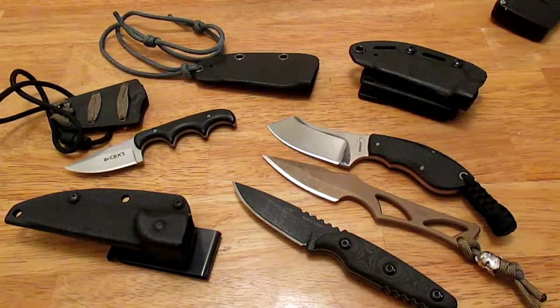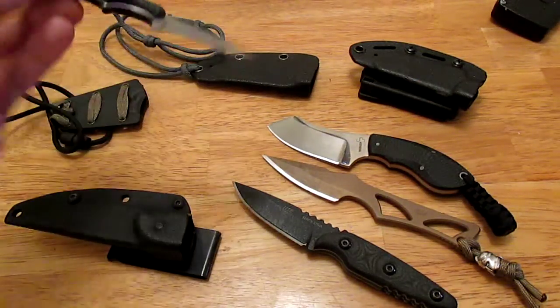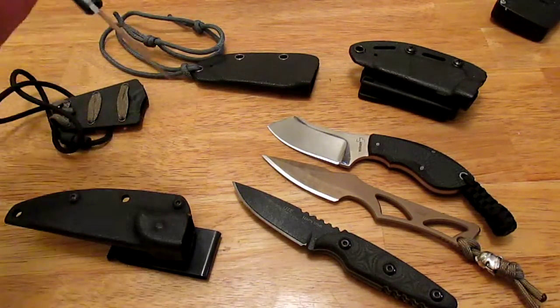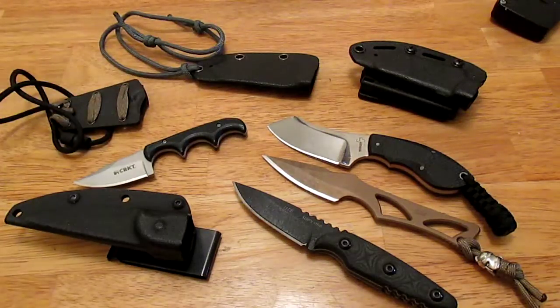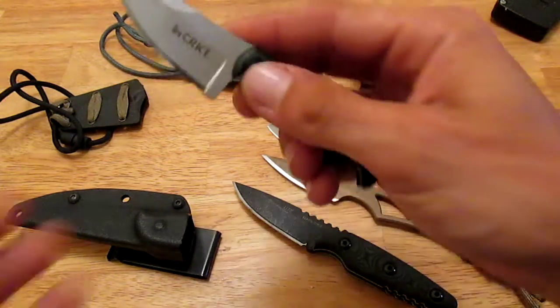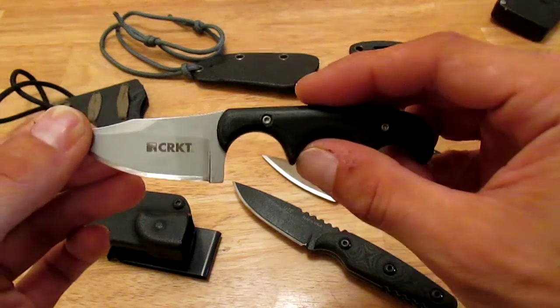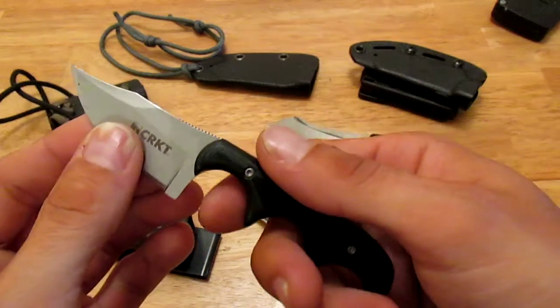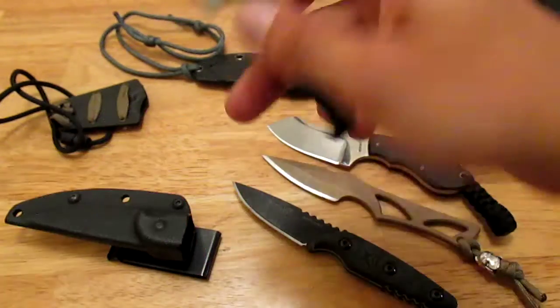And then just having the convenience of a small knife like this that is pretty much always ready. You have it around your neck. It's always there. You're not going to get too much done with a smaller knife like this due to its blade size. But for an everyday carry, you don't really need a massive blade.